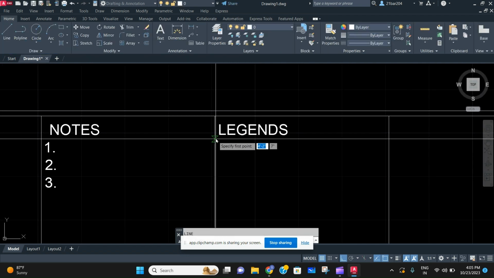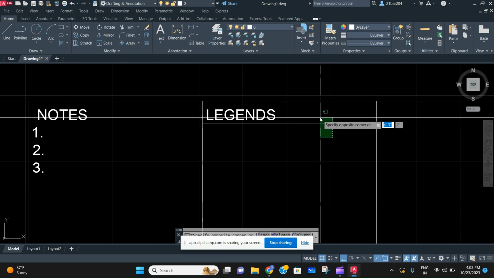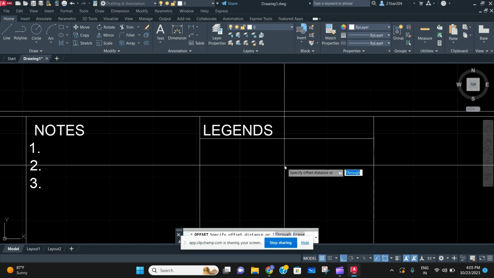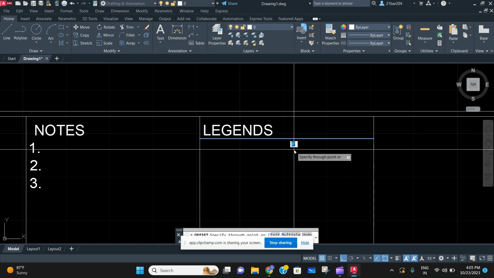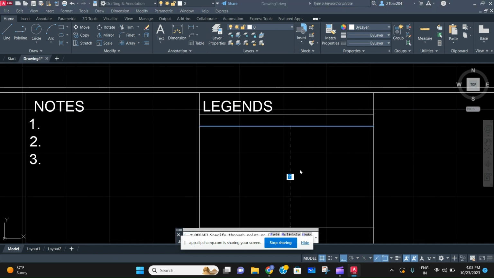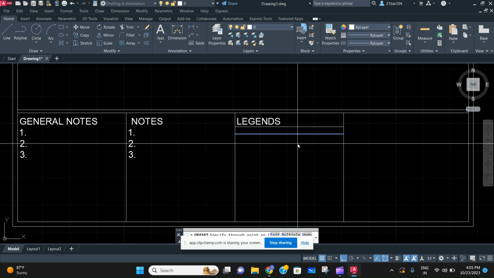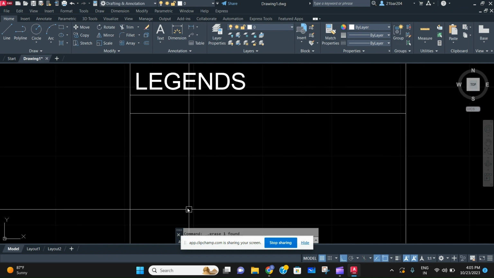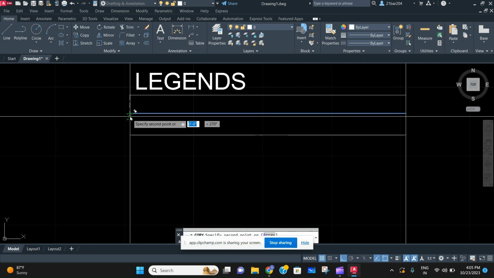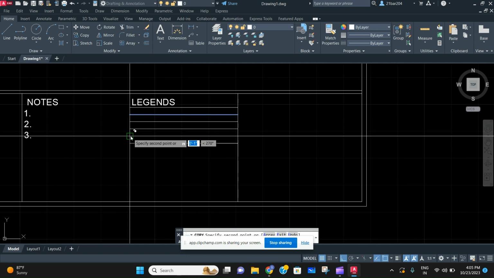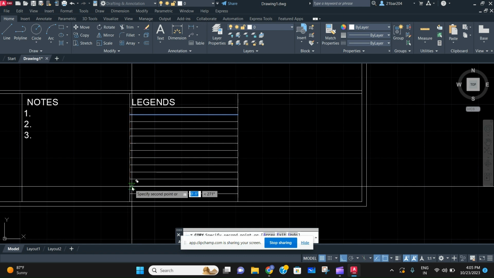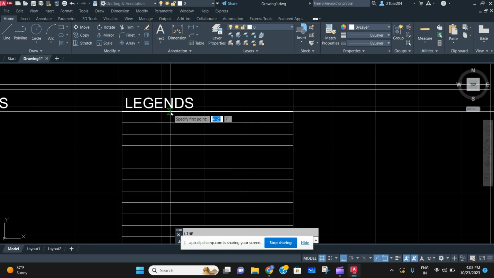For legends, we are going to require more number of boxes, which is going to be here, let's say, we'll make it this much. Okay, the same we will go multiple. Two more lines over here. We will need legends. You know what legends are, right? I'll not get to that. What are legends? So we'll just make this as our legends box.